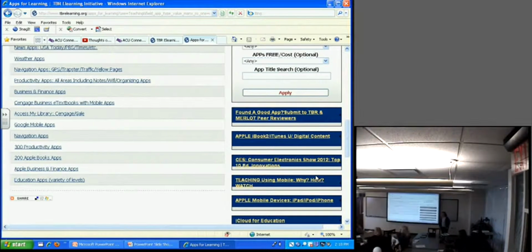Most apps, if you've had a chance to really explore, run from being free to 99 cents to $4.99, all the way up. Robbie says she saw a $600 one. I don't know if I've ever seen that. The most expensive one that I looked at was $69.99 or something like that. I'm not going to spend $69.99 to test something out if I can find somebody else. How many of you, even on books and all that kind of stuff, really read the reviews to see if that sounds like it's worthwhile or not?